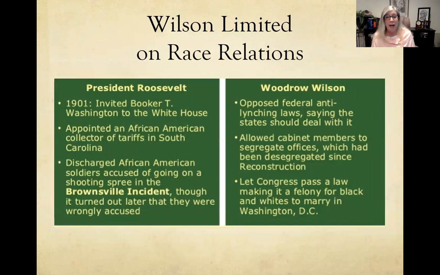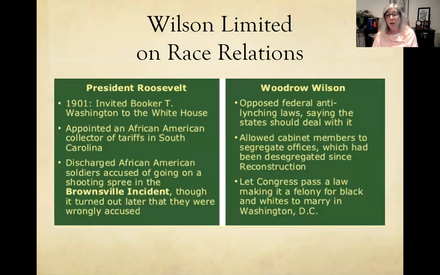All right, so Wilson is not going to have a great reputation on race relations. So that's going to be one area where he definitely will differ from Roosevelt. So even though Roosevelt was a Republican, what we're kind of seeing is that he's acting sort of like a moderate Democrat. Roosevelt does invite Booker T. Washington to the White House. He's also going to have a little bit better track record on race. Still not great, still not enforcing equality and ending segregation, but it's not as bad as what Wilson gets involved in.